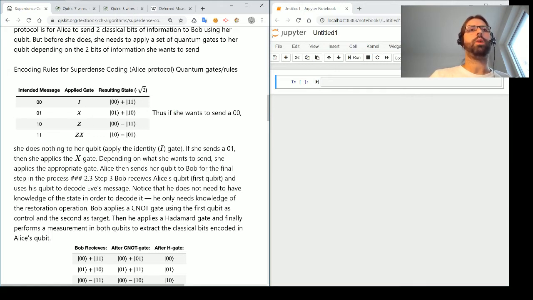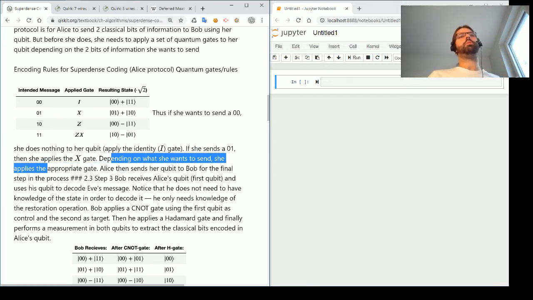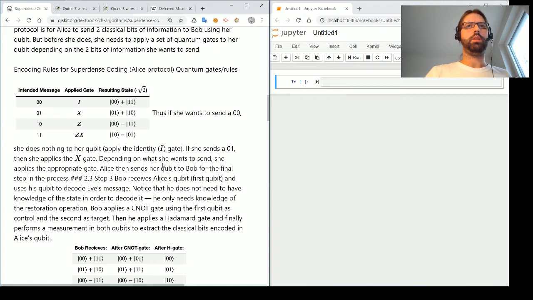If she sends 0, 1, then she applies the X gate to her qubit. Okay, so we have only 1 qubit in here. Depending on what she wants to send, she applies the appropriate gate. Alice then sends her qubit to Bob for the final step in the process.